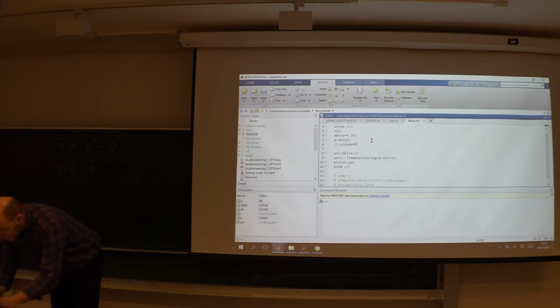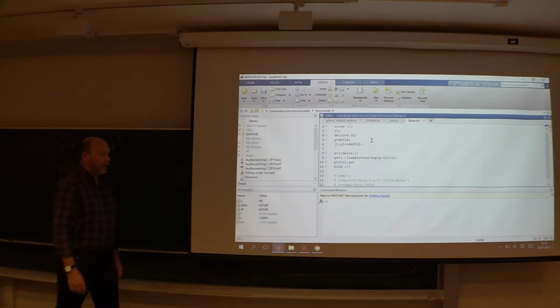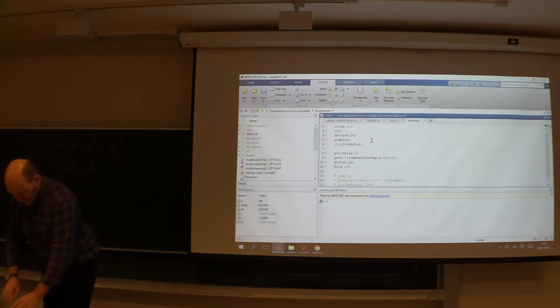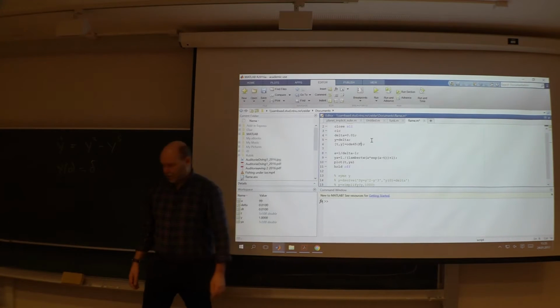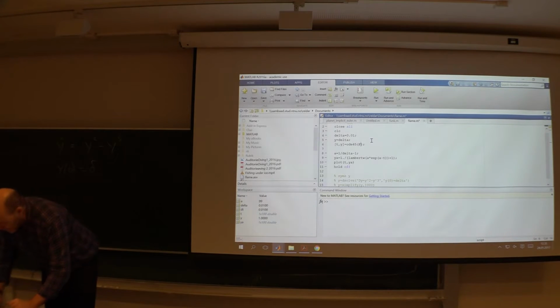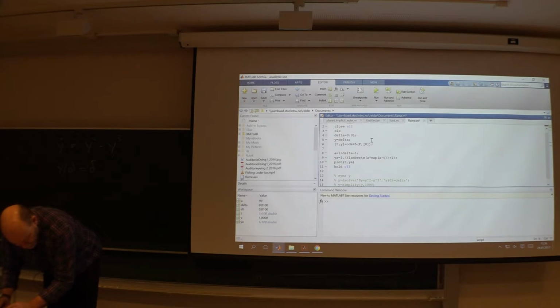ODE45, like that. And inside here I now need a function. Normally you will write an external file. Here I use an internal function, an inline function f. Then you need the time span, and the time span should then go from 0, and that was all the way up to 2.